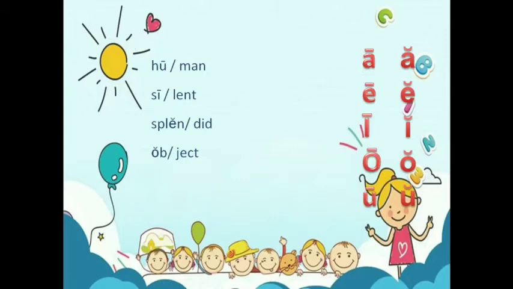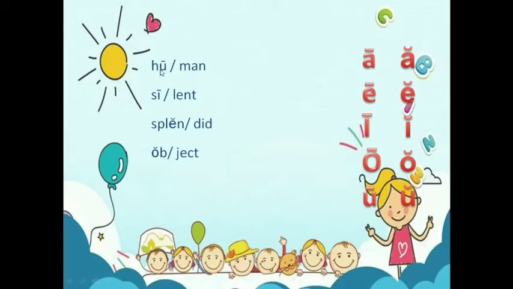Next. Why do I explain to you about long vowels and short vowels? Because I want you to be able to recognize how to read the two-syllable words. Number 1, does this U have a long or short vowel? Is this a macron or a breve? Can you guess? Yes, correct. This is a macron. I hope that you still remember that this is the symbol of a long vowel.